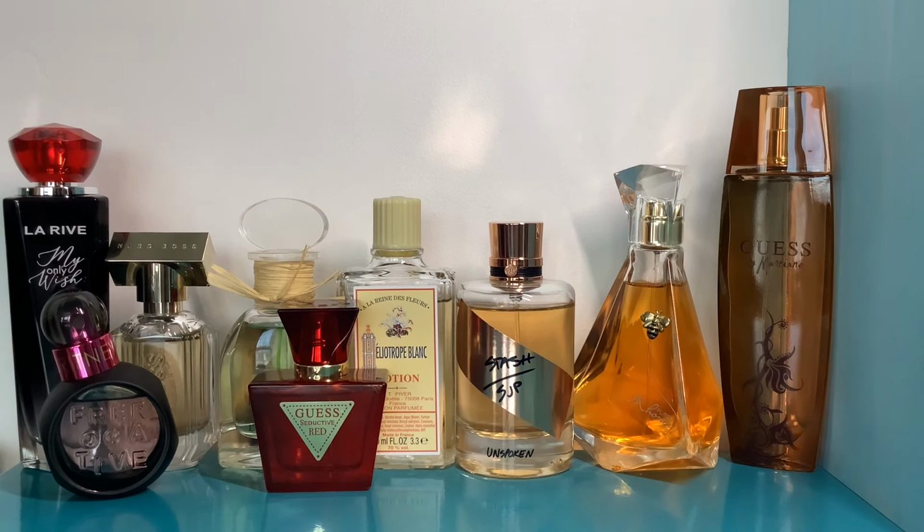Top notes cherry, almond and pink pepper. Middle notes cherry blossom, magnolia and violet. Base notes vanilla, tonka bean and sandalwood. And this randomly, despite again not sharing any of the same notes as far as I can tell really, has a Baccarat Rouge sort of cloud profile to it, but it's not as beastly, it's not as strong, it's much easier to wear, and it's got cherry and almond in it.